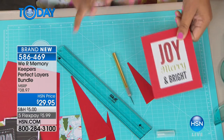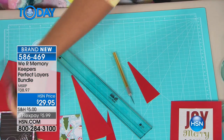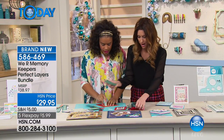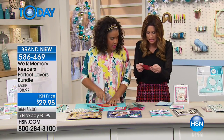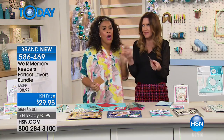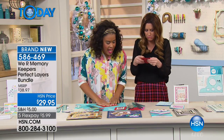This is brilliant. The sort of thing I love to do on cards because I think it just adds a layer, kind of a finished look to your project. Because the only other option would be me over here going like this, measuring and penciling. You don't even know how many times I've done that. You're like, well, maybe. Looks pretty even.